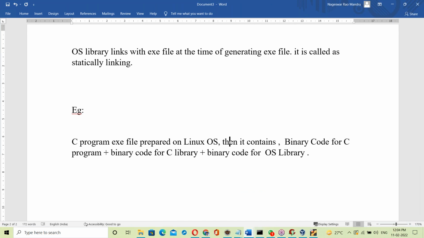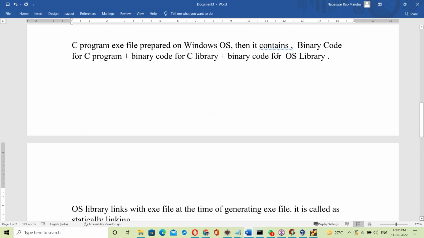Same thing happens here. It binds the code of the C program with the code of the Linux based library. Here it is Windows, so this is the Windows based library.